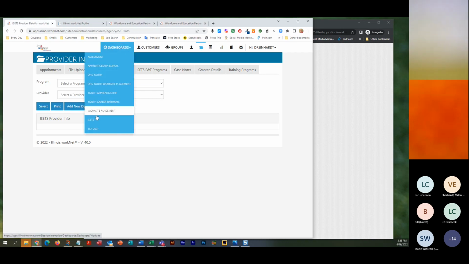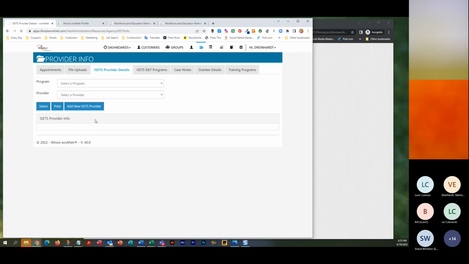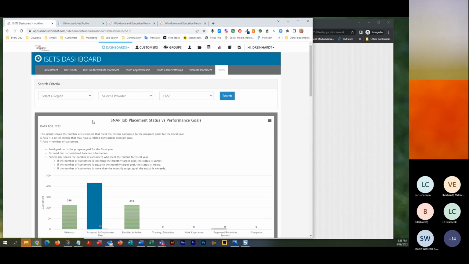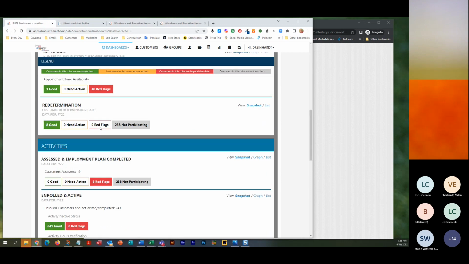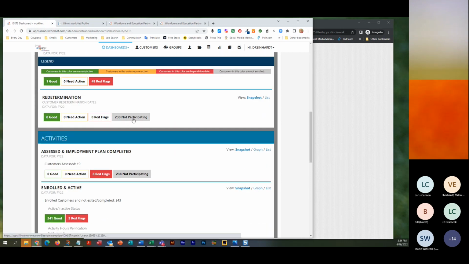So if you go to your dashboard, and it's going to take a second to think. If you go to your dashboard and you see right here, I've got 238 people not participating.